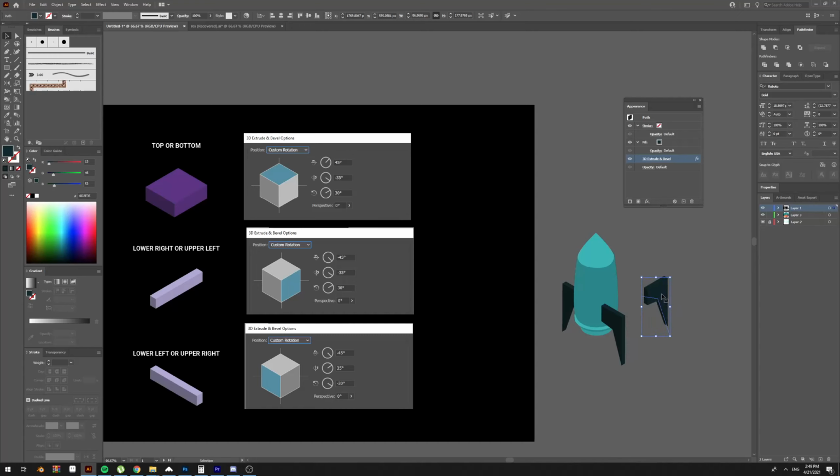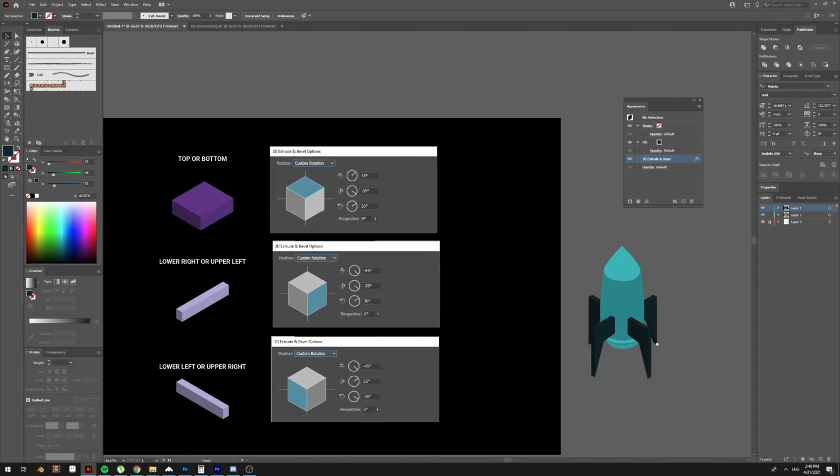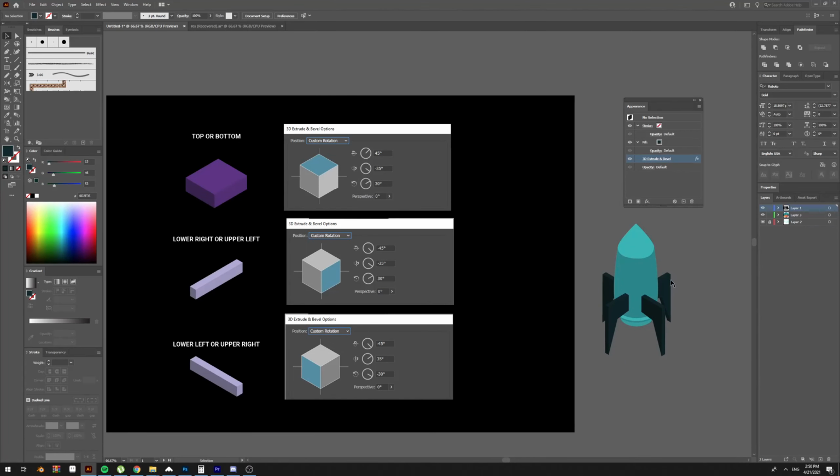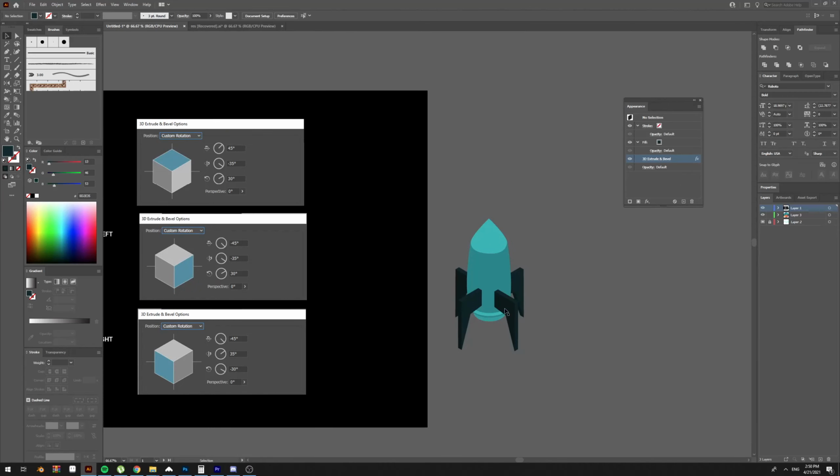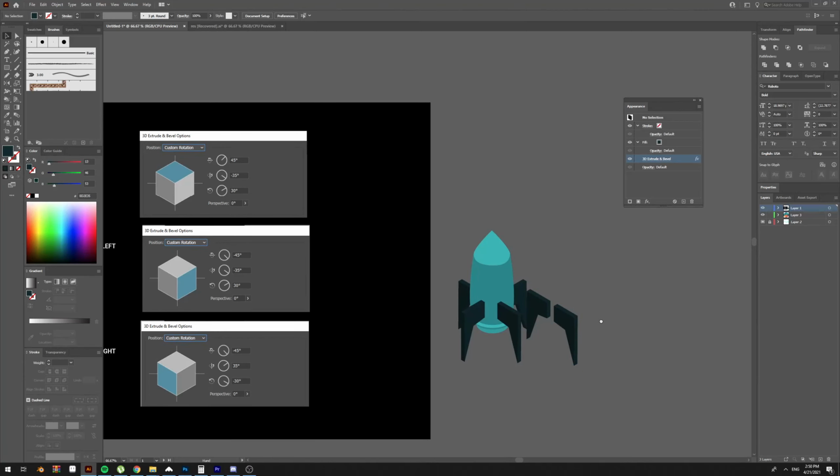As you can see here, this should go to the back side of it, and the front side of it should go on the left side there. So we have that rocket thingy, right? That's what I'm talking about. When I say lower right and upper left, top or bottom, or lower left or upper right, you can actually mirror it to create the other side of it, the adjacent side. I hope this clarifies things. Okay, back to the video.